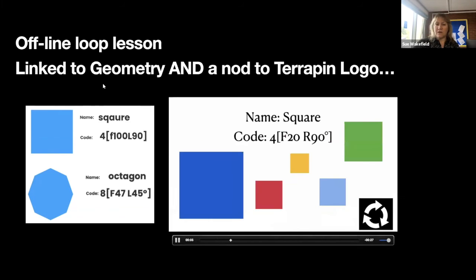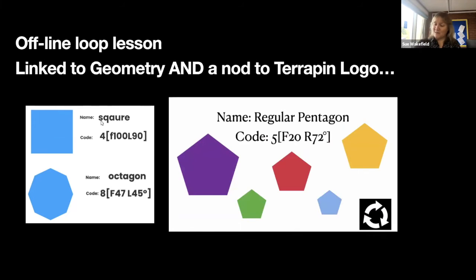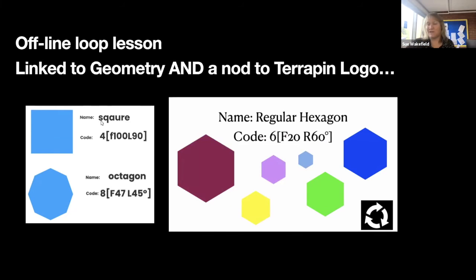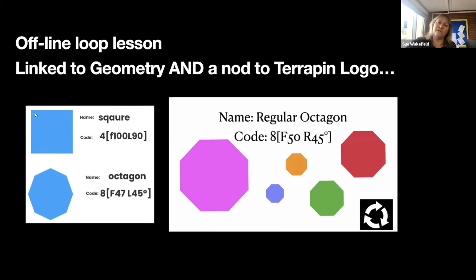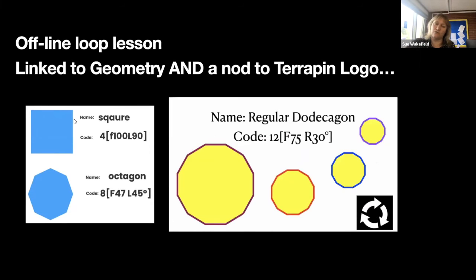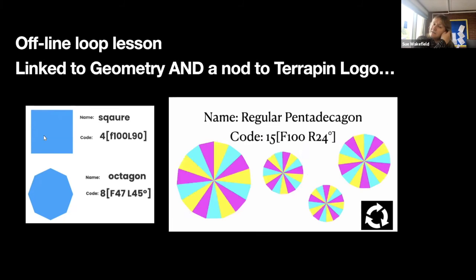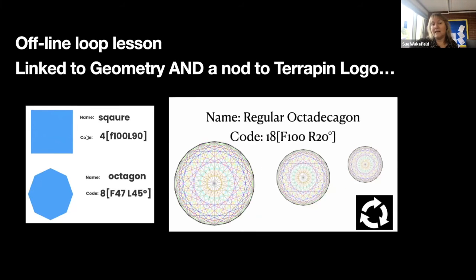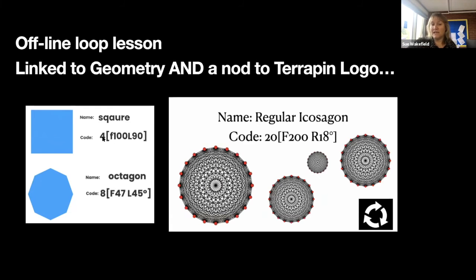Okay. So this is Luke on the left-hand side of the screen. We went back to Terrapin Logo. We went back to the beginning. We did a full circle in my history of technology. We looked at a square, and how he could tell me to draw a square if I was a computer. Then he recognized, without me saying anything, that it could be a loop, because if he did the same action four times, then we would create a square. Before we got any further, he was able to identify that if that was a square, then an octagon would be a 45 degree angle.